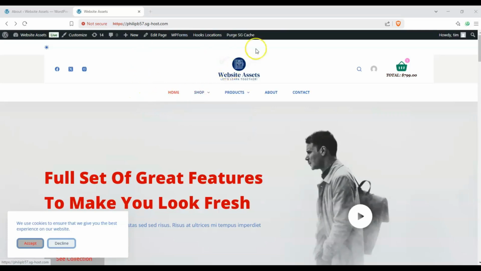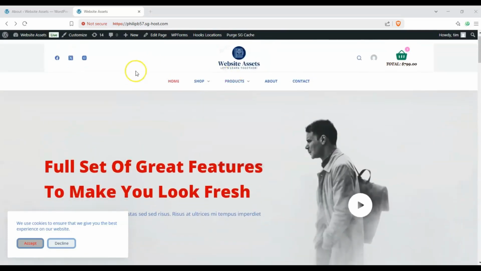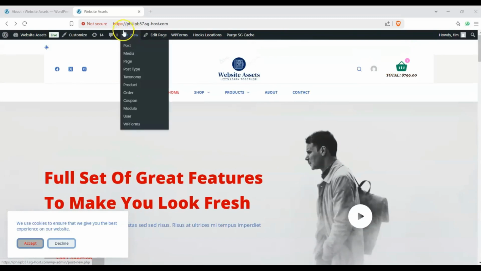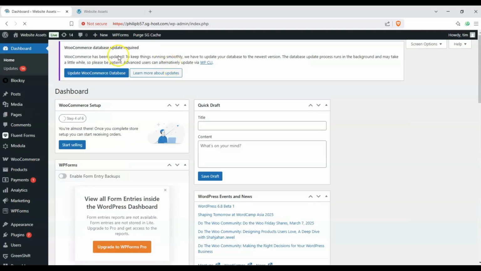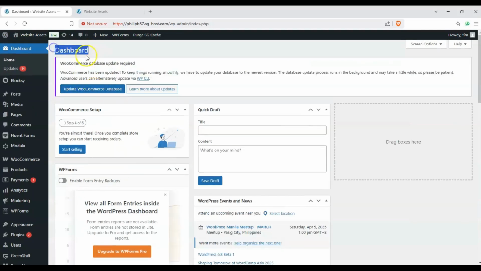So if you're logged into your website and on any page, you'll have this top toolbar. Hover over New and click on Page. Alternatively, if you've logged in with your username and password, you'll automatically end up on your dashboard. If you're here, hover over your left-hand sidebar, down to Pages, and click on Add New Page. That's going to take us to the WordPress block editor and make us a brand new blank page.